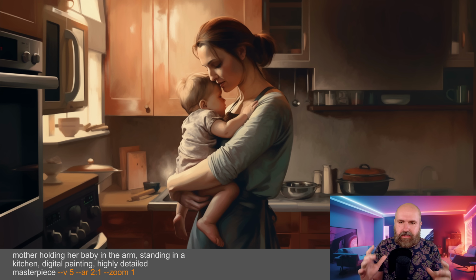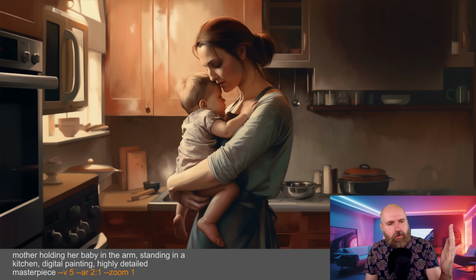I'm really amazed at how consistent it creates the kitchen around the mother, and that it also has a room and a perspective in the room where on the left side it creates a wall with these different appliances for the kitchen, with a stove, with a window in there, even with a microwave. So there's a lot of very interesting details in there that are not found anywhere in the prompt, but they are nicely generated by the zoom out, basically the outpainting function of Midjourney.